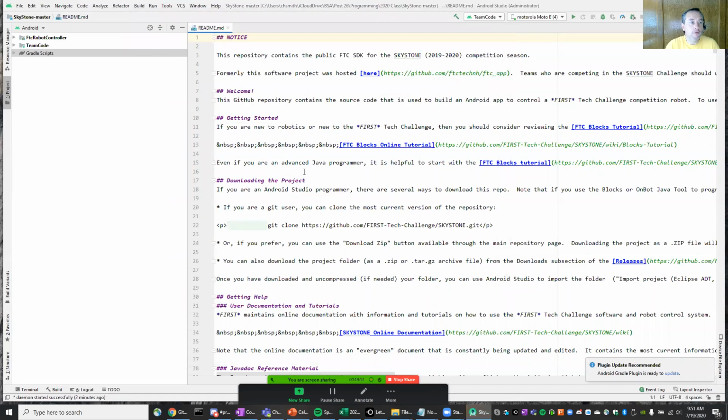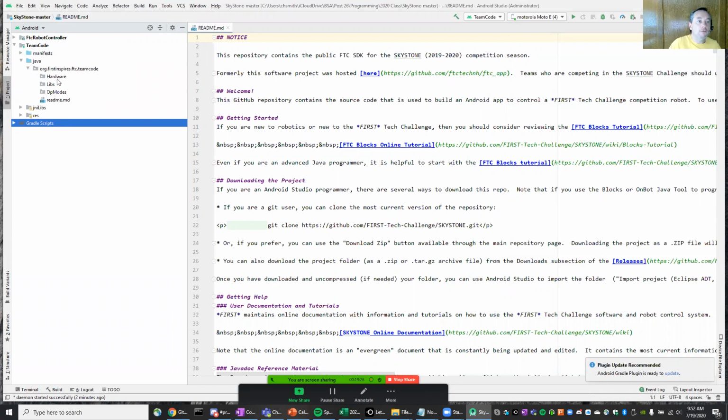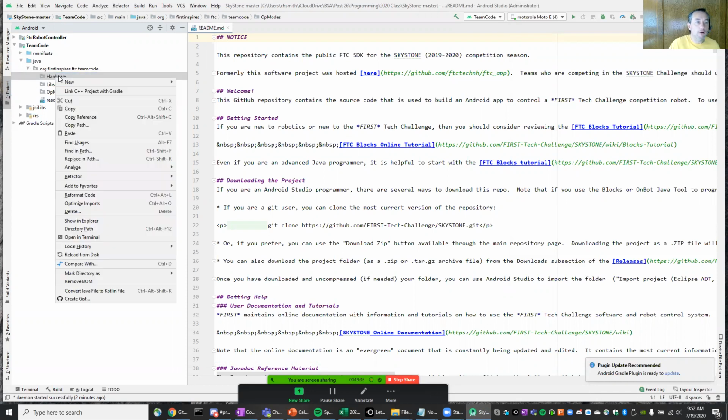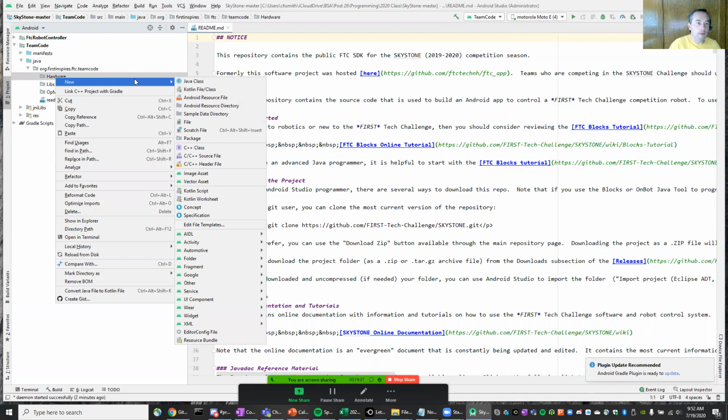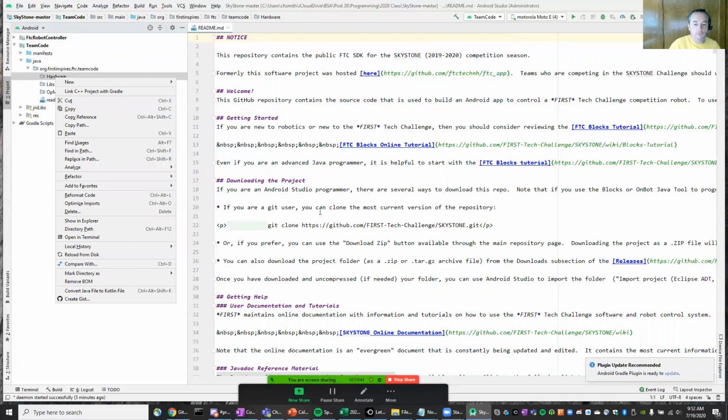So what we want to do is come back over here, come back to Android Studio, and go down to our team code and expand this out. And then what you're going to see here is we have our org.firstinspires.ftc.teamcode, and we have our 3 folders that we just created. All of these are completely empty right now. We'll be able to come in here and start creating new Java classes. So you should be ready to create those Java classes whenever they get started.